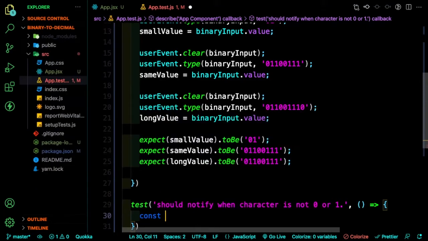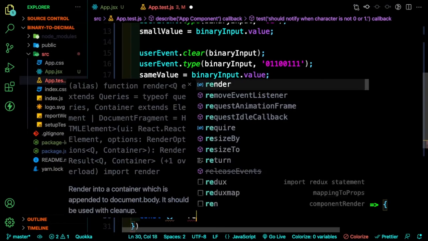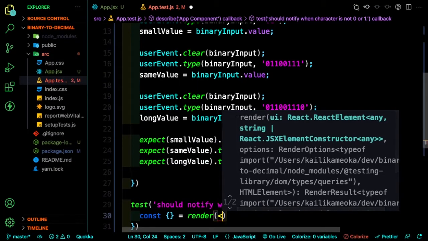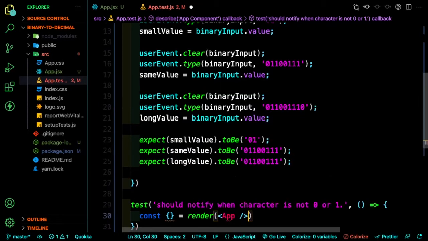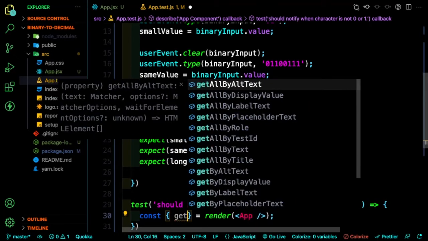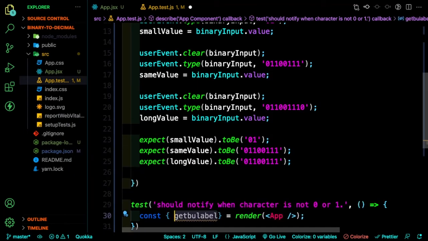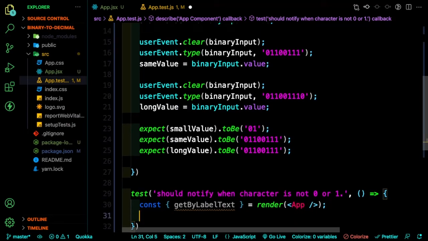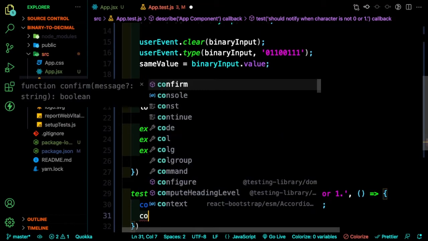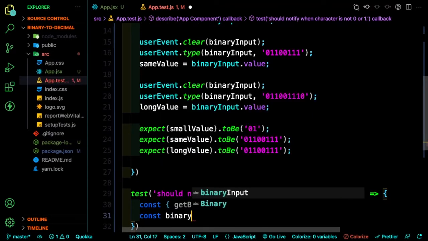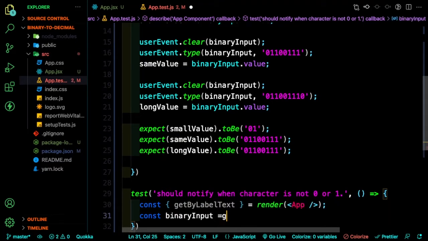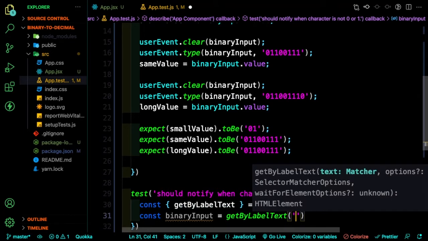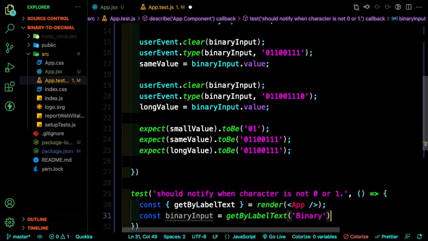So just like before, we'll render the app. And we'll do the getByLabelText. We'll grab the input again, const binaryInput, getByLabelText binary.